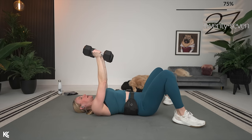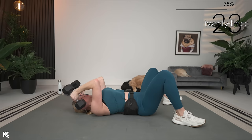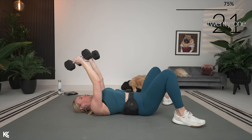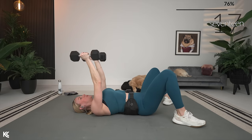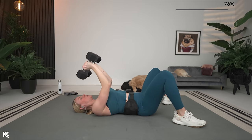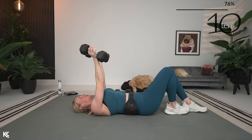So as you're bending, you still want to think about that elbow pointing right up towards the ceiling. So you don't want your arms coming backwards. That's what we don't want at the shoulder joint, because then we're going to put some work back into the chest and the lats, and we just want to focus on the triceps right here.